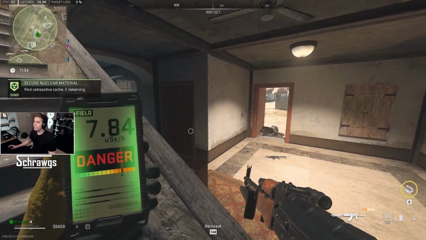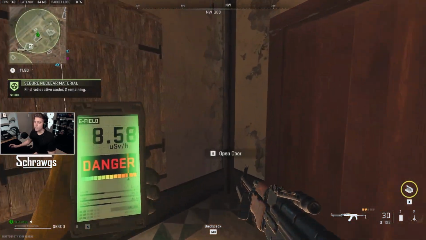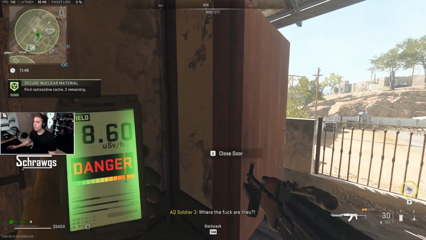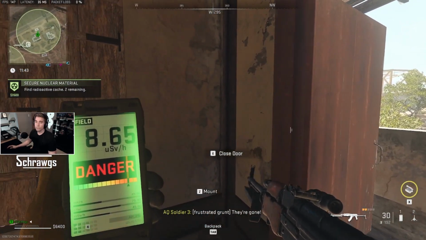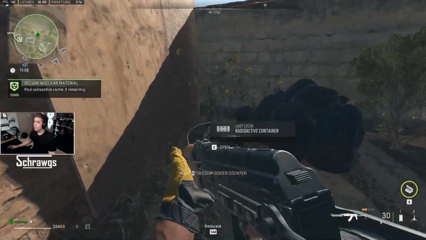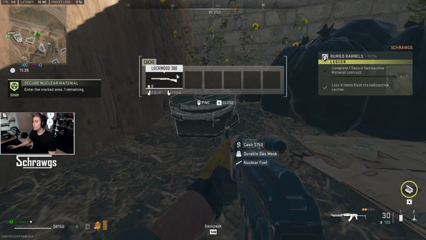Once there, you can use the Geiger counter by equipping it to your tactical equipment slot. As you can see, the number is getting bigger, and that indicates that you're getting closer to where the material is located. So just explore the area and use that to help you find where the material is. That's leading me to this first spot, and you can see here, it's called the nuclear fuel. That's the item that you're looking for.